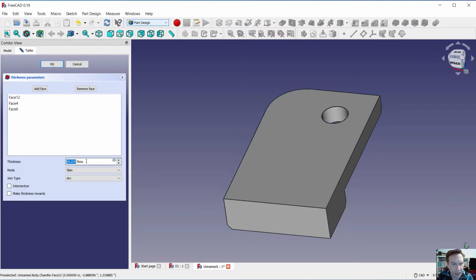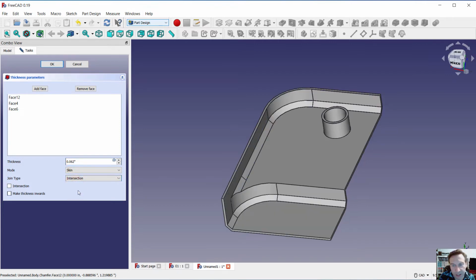All right, now again we're at that thou, and I'm not sure why that's showing up there, but let's set it to 0.062, and then the quote for inches. And then over here, instead of arc, set it to intersection. And there you'll see that. Now what arc does, it's kind of interesting. It'll put blends or fillets in on some of the sharp edges. And I've never needed that necessarily, but it does do that. And I'm sure someone's used it. It's pretty cool. All right. And now you could go ahead and hit OK.